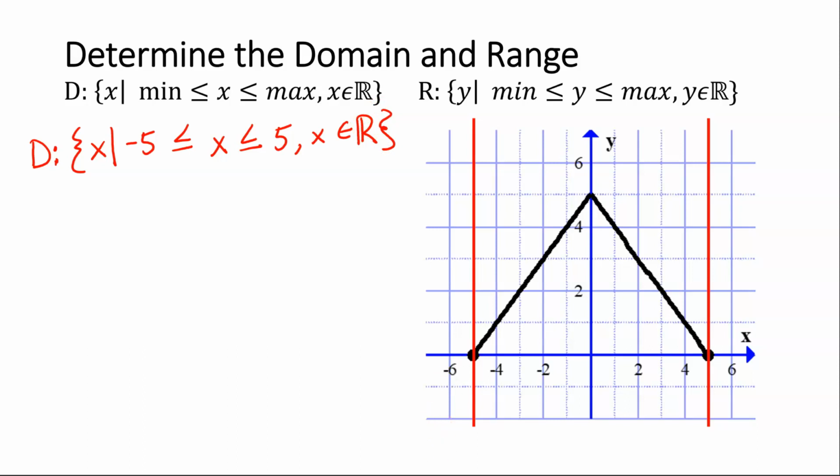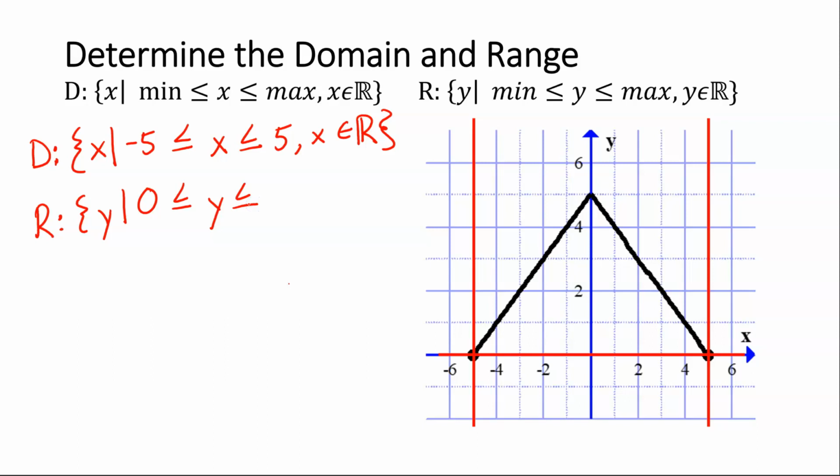Okay, now for the range, you do the same thing, minimum to maximum to describe it, and to look at minimum and maximum values for the range, you go from the bottom to the top of the graph. Okay, so scanning from bottom to the top, your first values on the bottom hit the x-axis there, that's a y value of 0. So your range in the braces is y such that y is going to be greater than or equal to the minimum value of 0. It's going to be less than or equal to the maximum value.